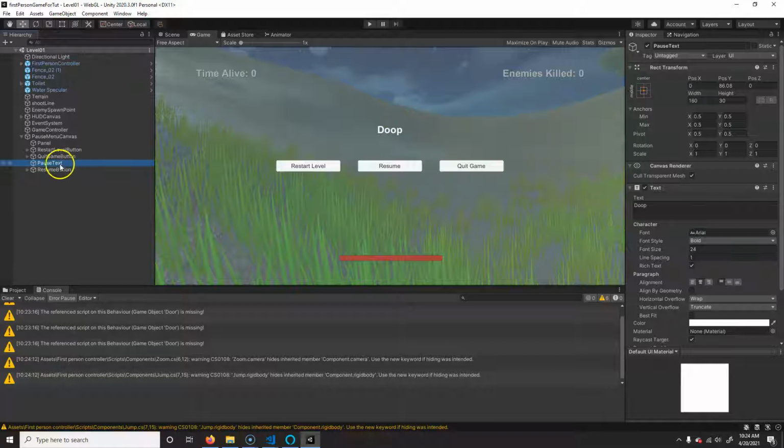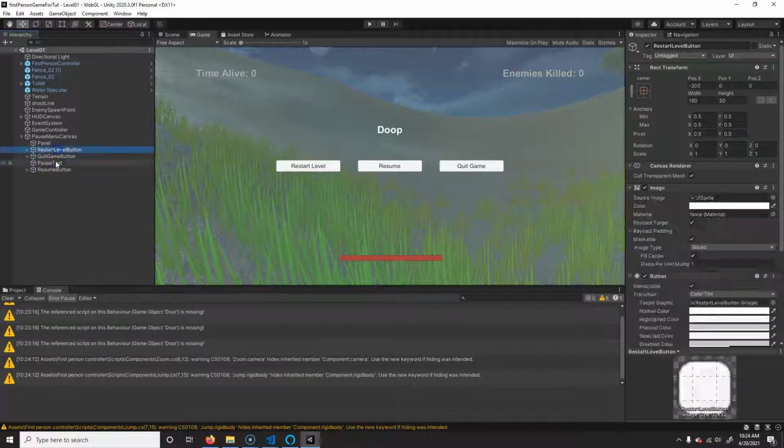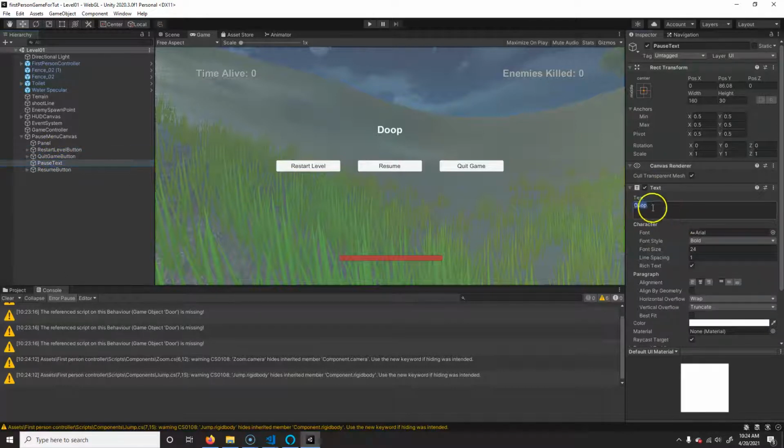Okay, so originally I made two texts. I did it in between. Sorry, I forgot. But you'll see pause text and then you died text or something. Just delete one of those. I don't really care, and just call the other one pause text. And then on that, just write dupe or something. I don't really care what it is, but I don't want it to be paused because we're going to be able to tell whether it's working or not. But type in some nonsense here.